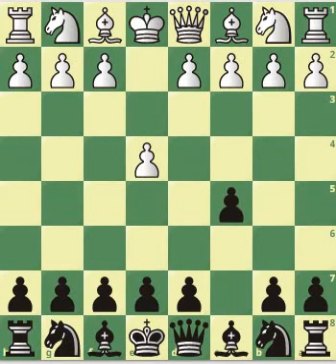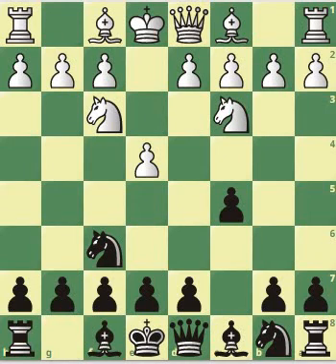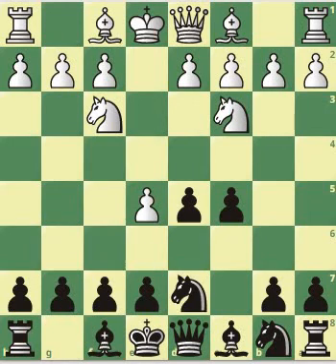After e4, c5, knight f3, knight f6, knight c3, d5, and then they push the pawn, knight to d7.